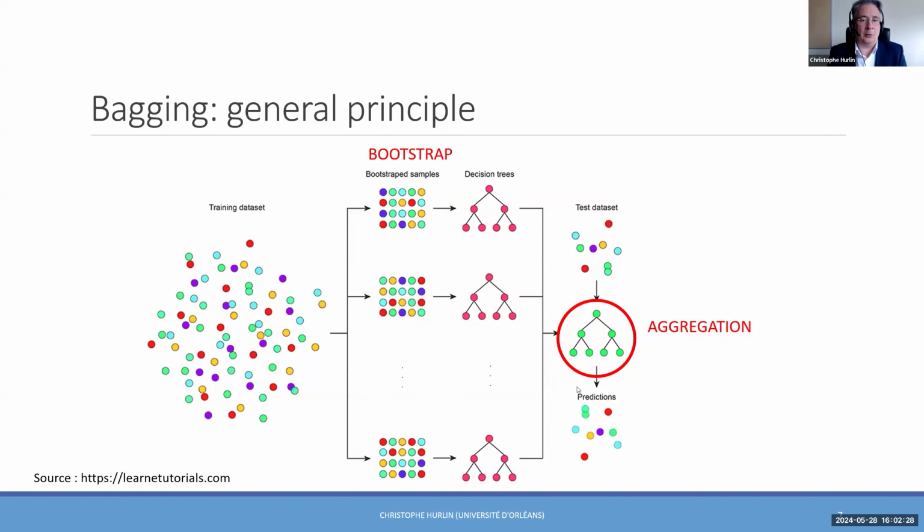So what is the outline for today? Today I propose to first finish the section devoted to the bagging approach, and within this section we will introduce a particular bagging algorithm, the random forest. This is a very well-known ML algorithm that is broadly used in economics and finance for many applications, either for regression or classification or whatever.